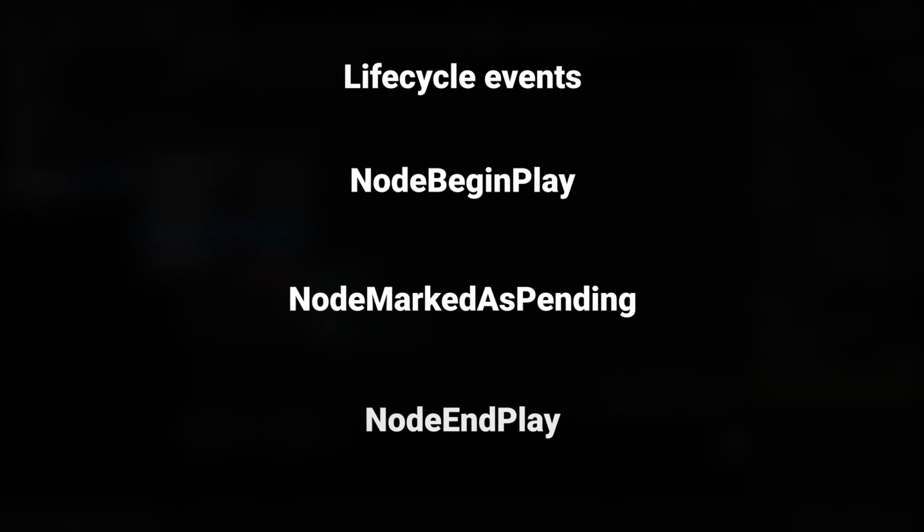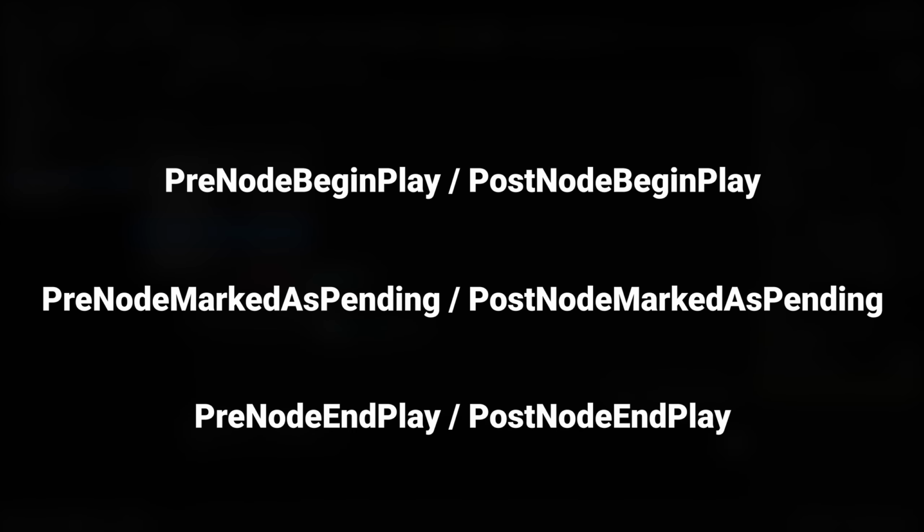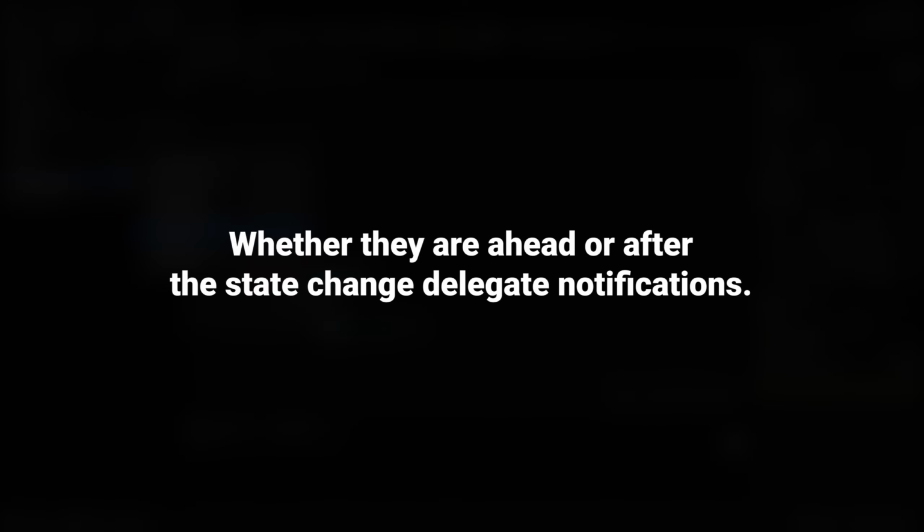One last thing to mention. As I said, you have to override those events to implement new behavior for your fragments, and actually those events are divided into two different events. They all have pre and post versions instead of one. The difference between them is quite simple. It's about whether they will be executed before or after the notification delegate broadcasting, which are the delegates that any other external objects can use to acknowledge the changes on the state.